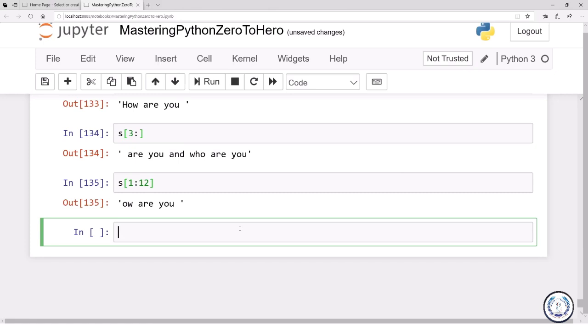Okay. There is one way of reversing the string, a very beautiful way. You do not mention the start, you do not mention the end, and then just take a step of -1. In this particular way, the start and end index are just swapped, and you get the string reversed. Wow, so that's the reverse string. Isn't that fancy? Yes, it is.